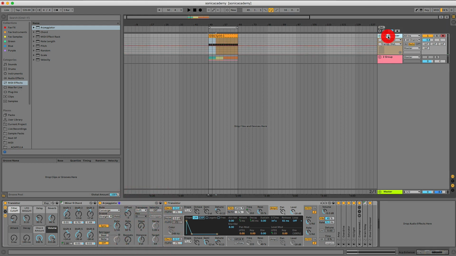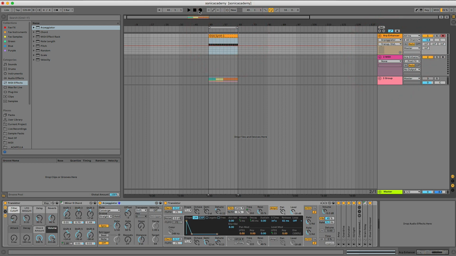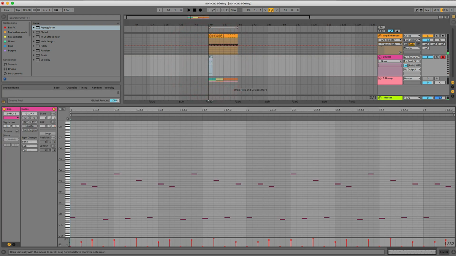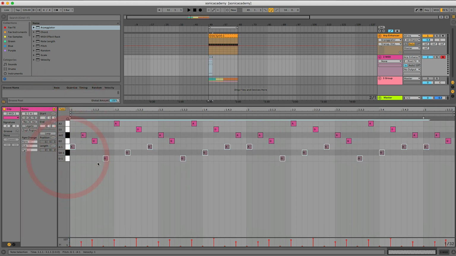And I'll show you, once you have a pattern you like, so say we like this, create a new MIDI channel, and you're going to take the output of that Arp Enhancer MIDI channel, post effects of the actual rack that we have, so that transistor rack, and then record. And you have to arm it as well. So now you'll see we have the arpeggio that we heard from all those effects.